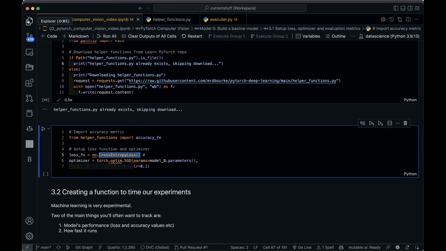Yeah, binary cross entropy is for binary, and for multi-class we use cross entropy. Okay, yes, so we can use cross entropy loss for classification.